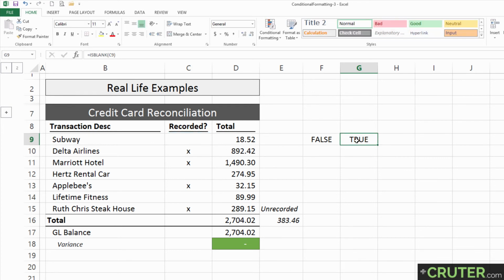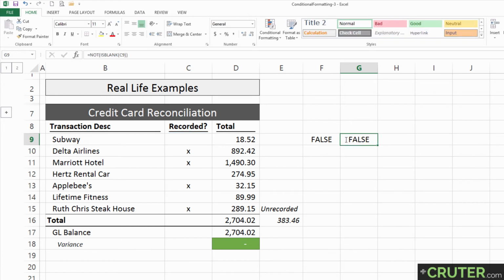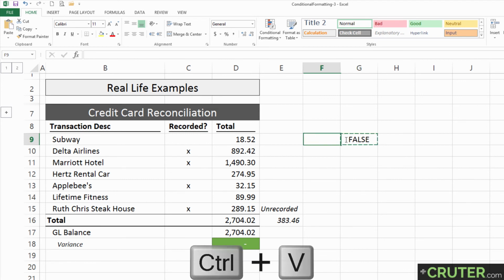And so that is blank, but we don't want it to highlight when it's blank. A true statement will get the formatting. Well, we don't want formatting on here because there's no X there. So to reverse this, I don't know if you remember, but you can use that NOT formula. It's a logical formula to switch the logic from being true to now false. So let's get rid of the first one and use ISBLANK and copy that back here.